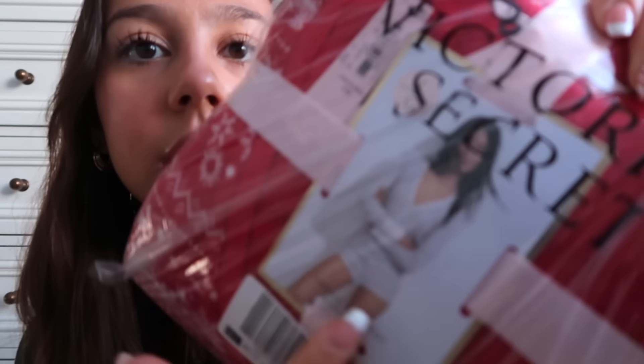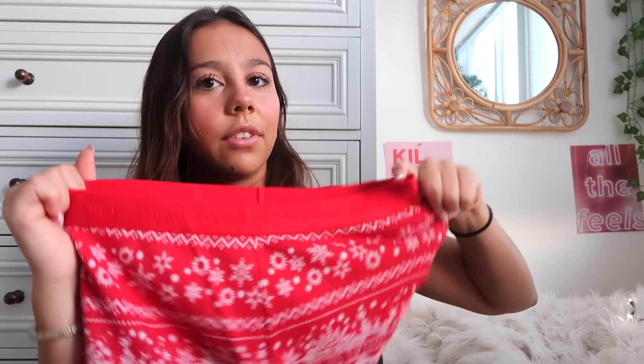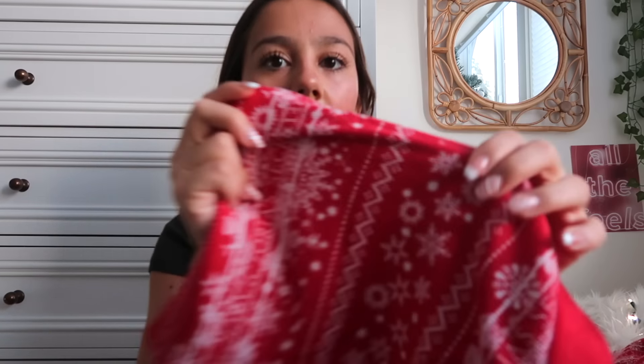Also from Victoria's Secret, I got me and my mom matching Christmas pajamas — because who doesn't need Christmas PJs? These are the short and long sleeve ones. I was debating between a small and medium, but I'm definitely glad I got the small — this is going to fit perfectly. I also got the shorts and yeah, definitely glad I got the small. These are adorable, I'm gonna wear these tonight. Mom, I got you a pair because I love you — and look at this pattern, it is so Christmasy.